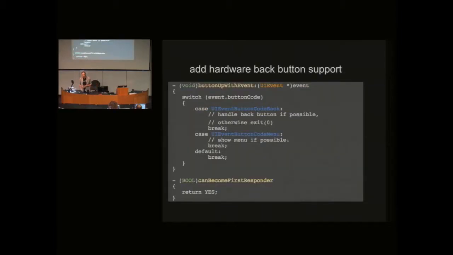Another thing that you might want to do when you're thinking about Android is supporting the hardware back button. Android devices have this back button, and it's an integral part of the Android experience. You can always press back, and something reasonable has to happen. If the app crashes when you press back, or if nothing happens, users will get really mad, and Google will refuse to feature the app. So don't ever do that. We have an Objective-C API that allows you to gracefully handle those back button presses and do something reasonable in the game, like bring up a pause menu or dismiss a dialog that's on the screen.